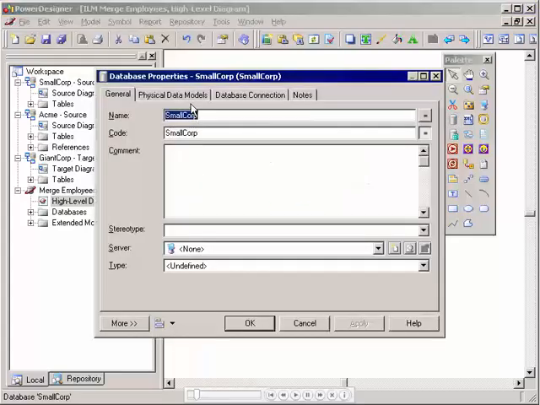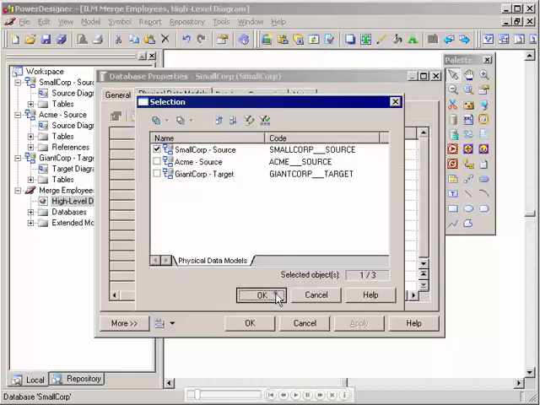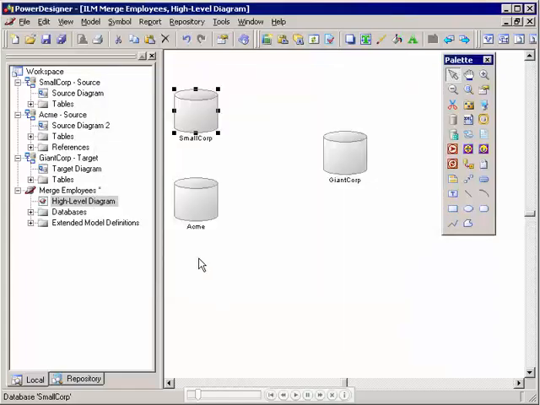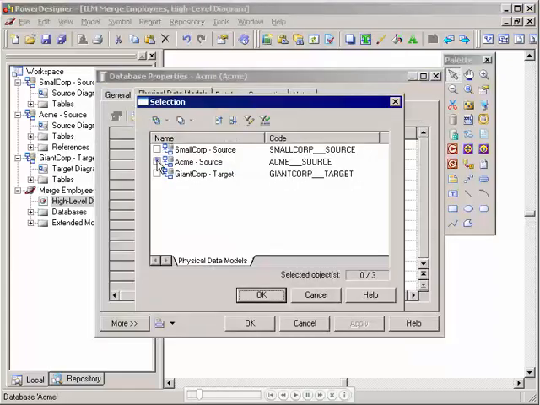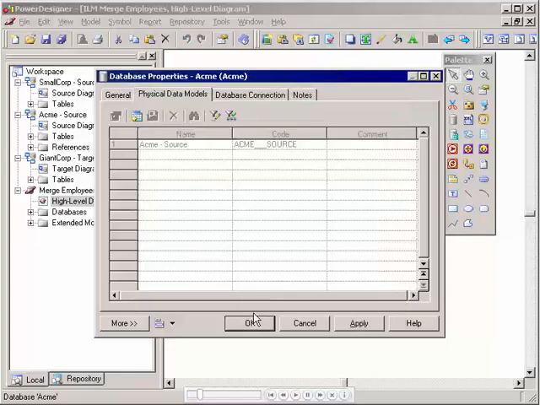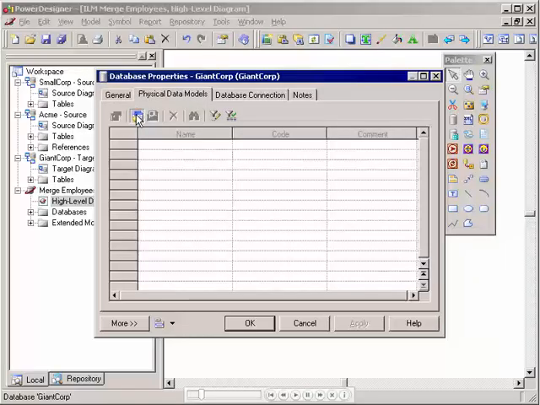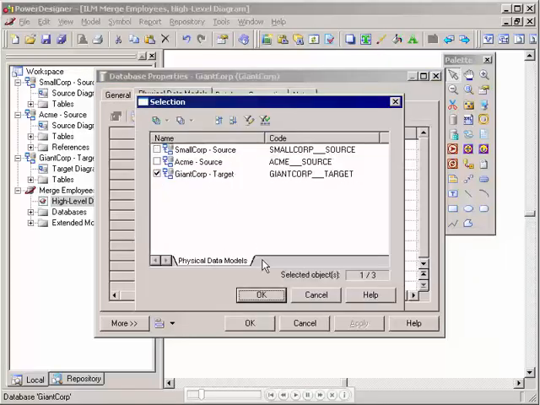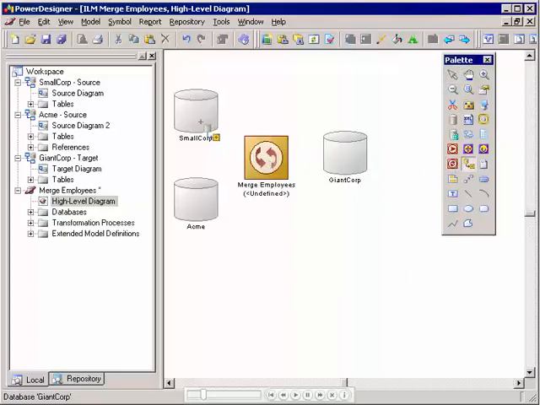I'm first creating a standard information liquidity diagram to model the high-level flows. I create databases for each of the source and target data, and then link them with the PDMs. I'm just showing databases here, but you can also extract data from XML documents, web services, and flat files for transformation by ETL. Next, I add a transformation process which will provide the basis for my ETL diagram, and then I connect the databases to show the paths of the flows.